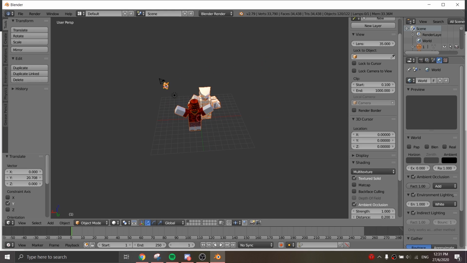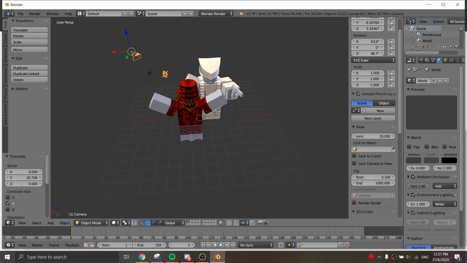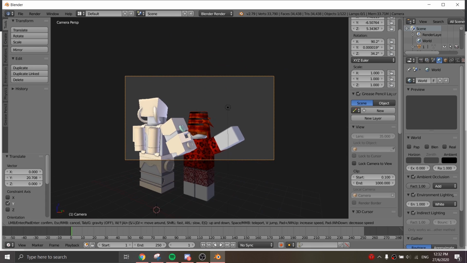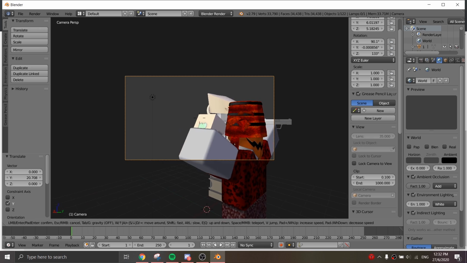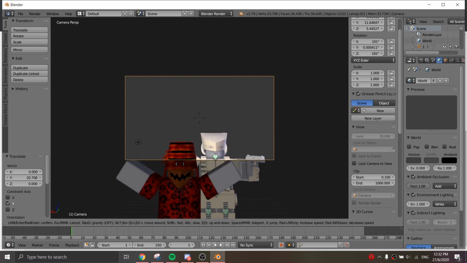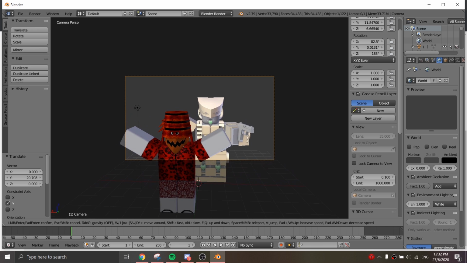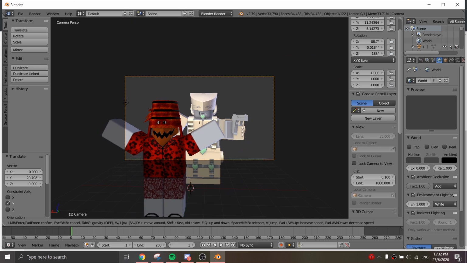All you need to do is right click the camera thing. It is sort of, I don't know what the thing is called, probably a pyramid. I'm sorry, I haven't gone to school in 2 weeks. And select 0 on your keyboard and press it. Now it should bring you to the camera, and what you're going to do right now is change your viewpoint. The camera is what's going to be rendered. So we're going to put this on the left side, and make this a little bit closer to it.